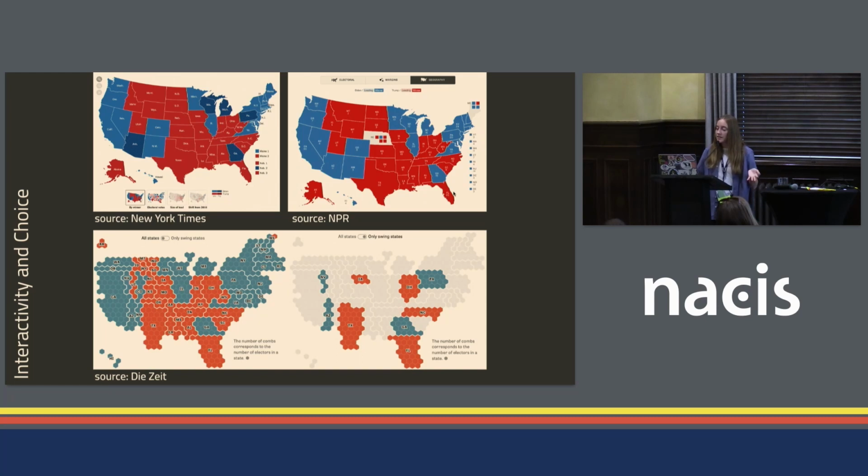And then I would say a similar thing for interactivity. I think it's interesting and intriguing to do something like only emphasizing particular states, but again, you don't want to have that be the default. You don't want to confuse any of your users. So if you have the time as a news cartographer, that would be really interesting to implement for people who want to explore farther, but it doesn't need to be the default.